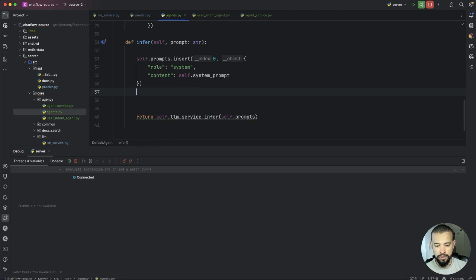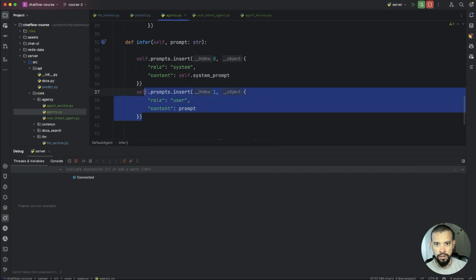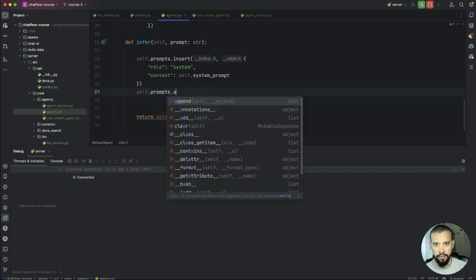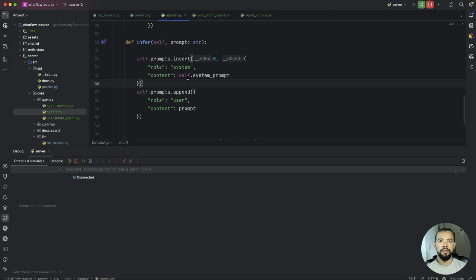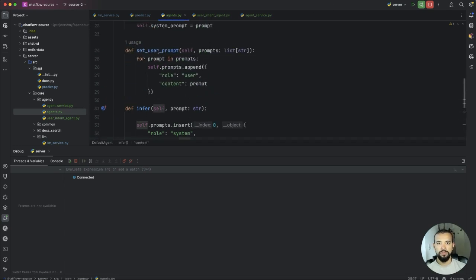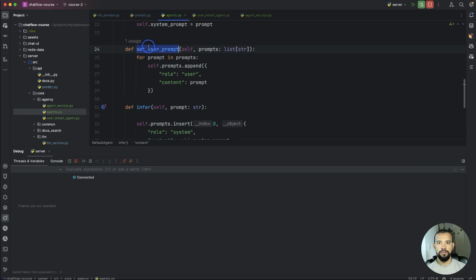It's just so, and user in prompt. Yeah, that's the user prompt, set user prompt. That is if we want to add more.